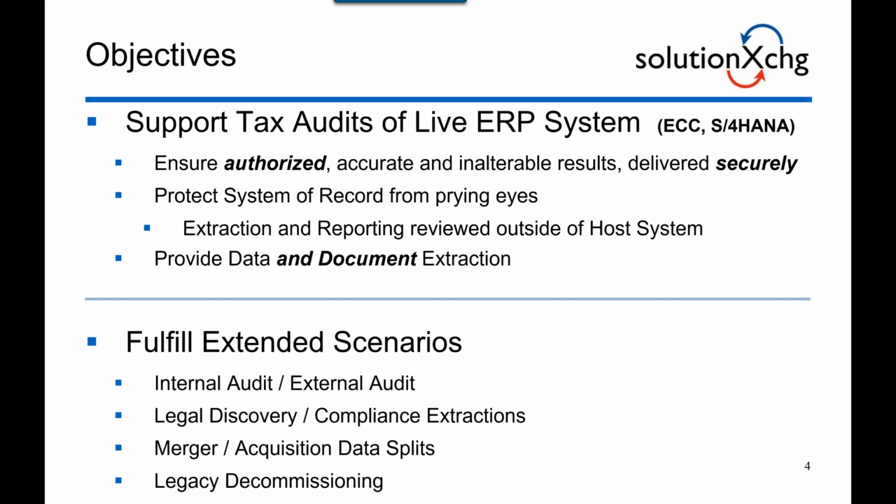Our primary objective today is to talk about supporting tax audits primarily, in a live ERP system. It could be ECC, it could be S/4HANA. It doesn't really matter in that regard. So the primary objective, as you can see, is to assure, number one, that only authorized users are performing the audits, because we're talking about access to sensitive financial data and related content, and as well as to ensure that content goes only where it's supposed to go without being altered along the way.